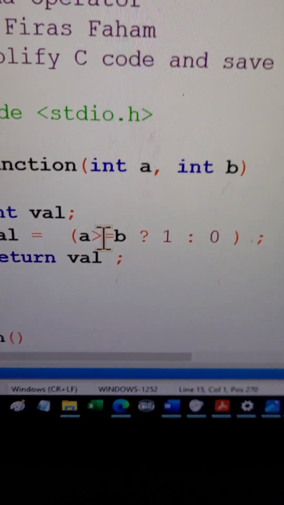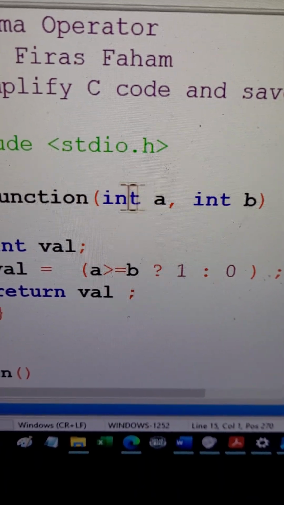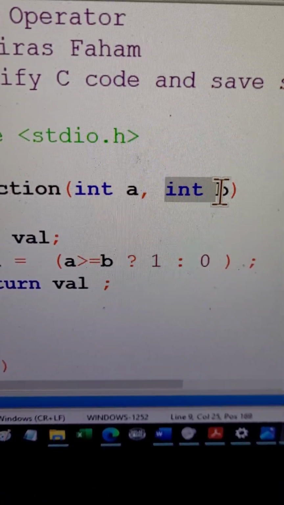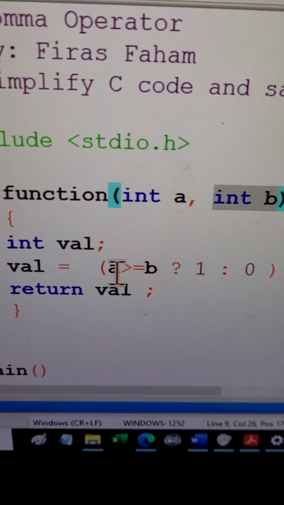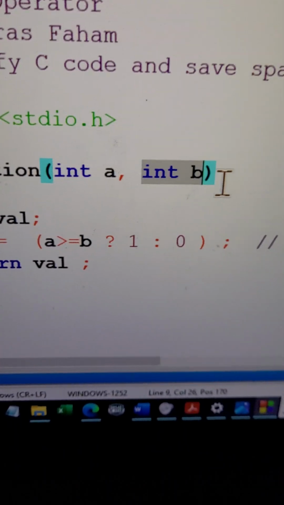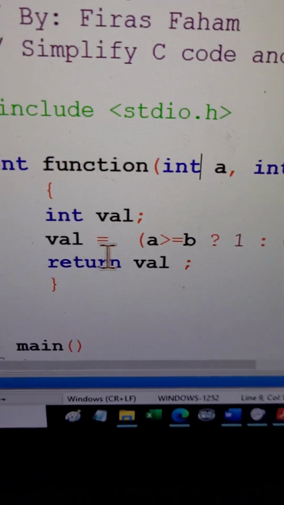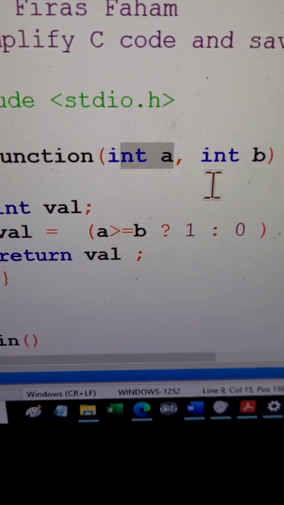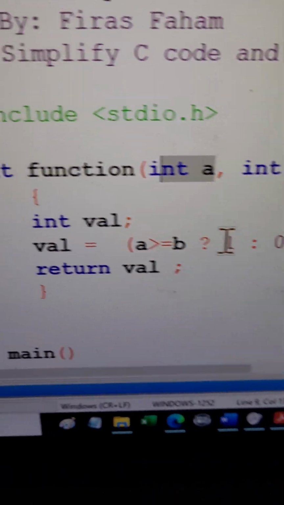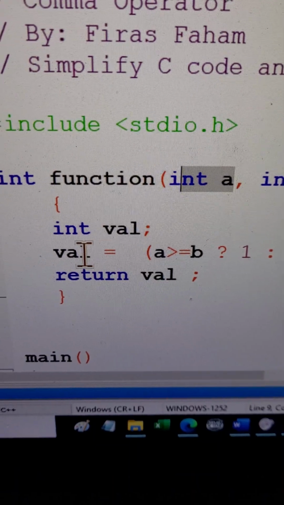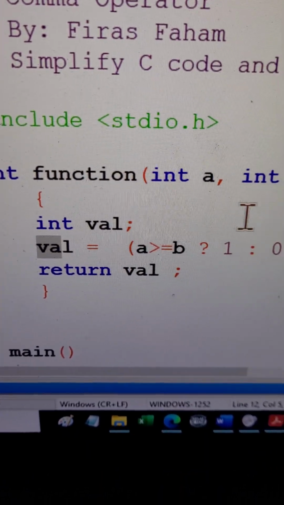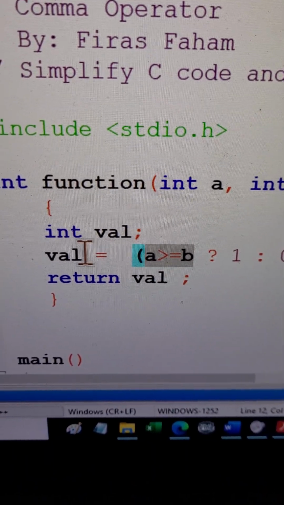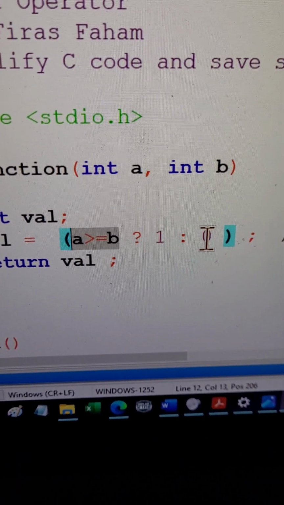The function compares the two integer parameters: if a is greater than or equal to b, then associate the value 1 to variable val. If this is not true, then associate the value 0 to val.